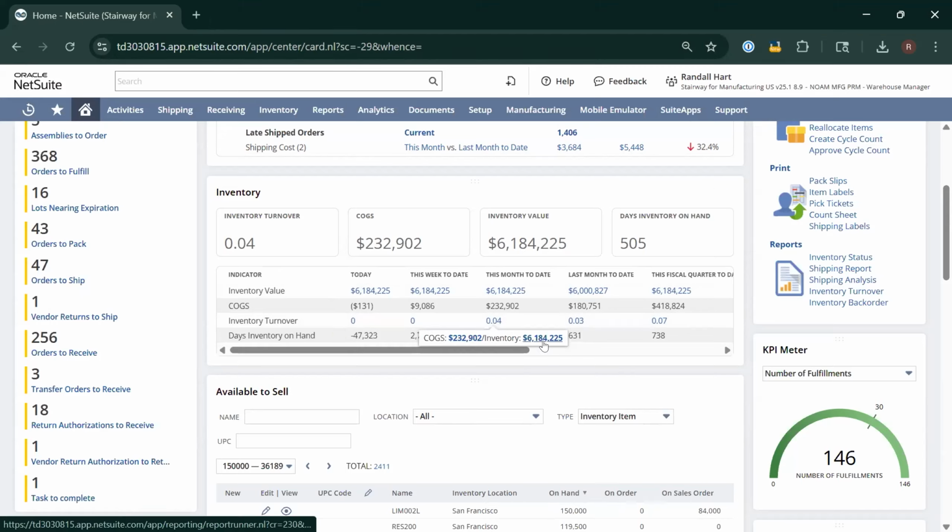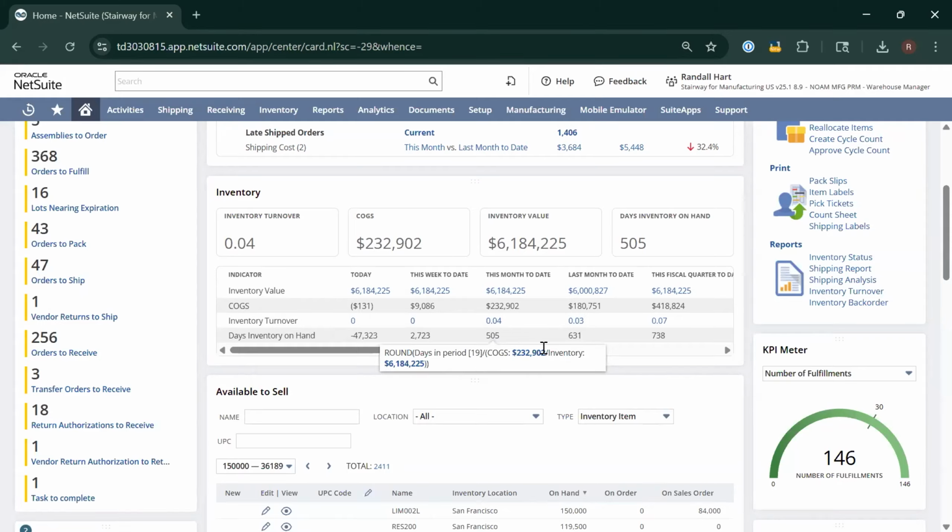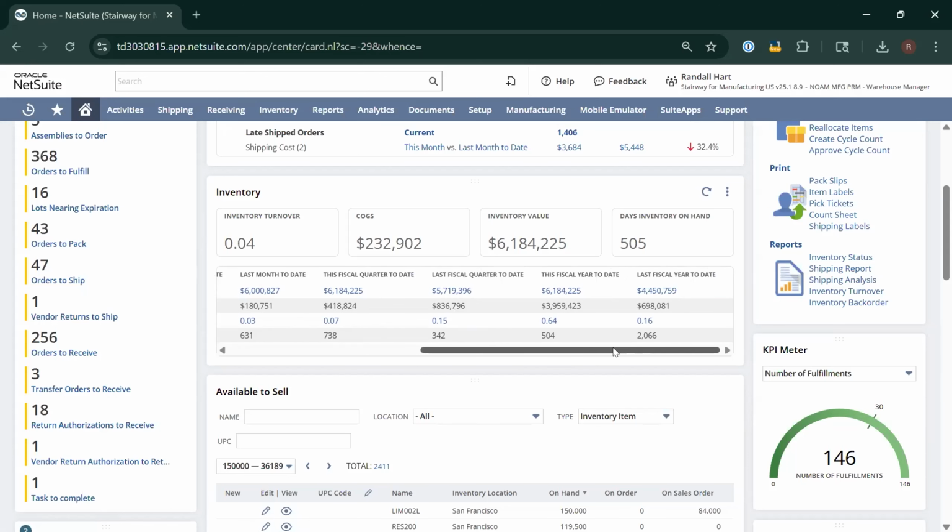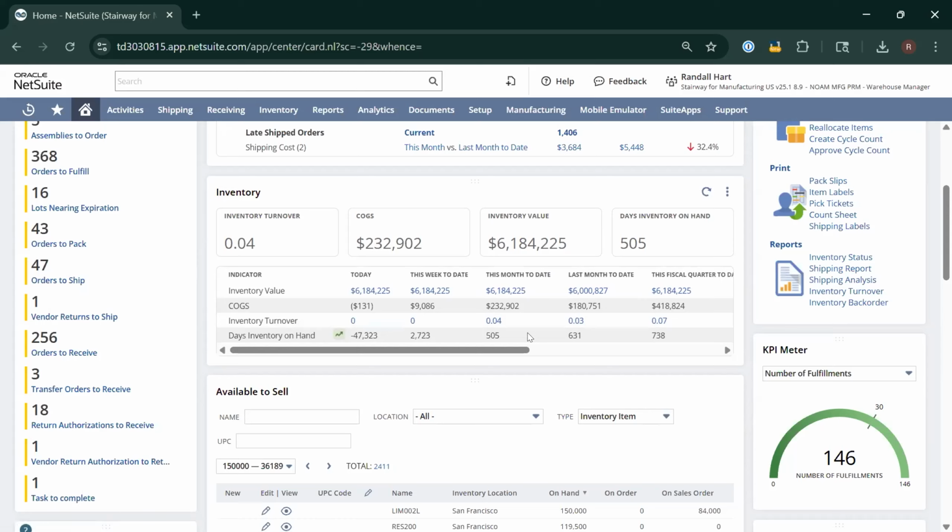being able to click on it, seeing our COGS versus inventory value for this month to date and last month to date, and looking at our days inventory on hand average. That's how many days in the period over the COGS inventory value, so our inventory turn gives us about how long inventory is sitting before we take action on it. Making sure our inventory on hand values don't get too high helps us determine what kind of marketing and sales we need to do. Are there any promotions we need to run? If we have inventory that expires pretty frequently, then understanding our average days on hand becomes even more important. As you can see, we have 16 lots nearing expiration dates.